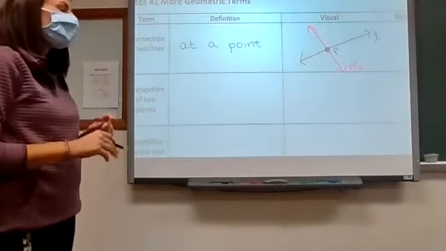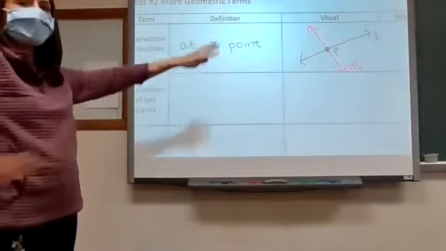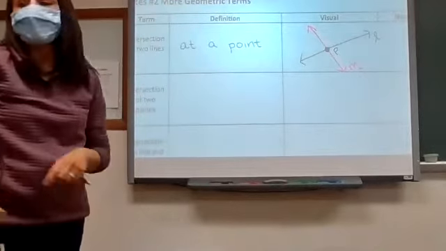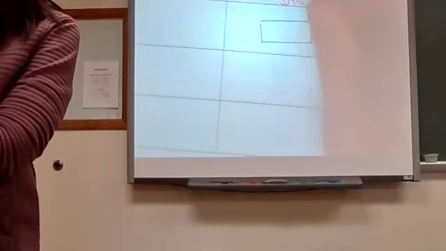Intersection of two planes. I just want to remind you, planes go on and on. Even though we only draw a rectangle, they're still extending in all directions. So I'm going to draw an intersection of two planes as best I can, and I can't that well. Let's see. Here's a plane. We'll call it plane N.